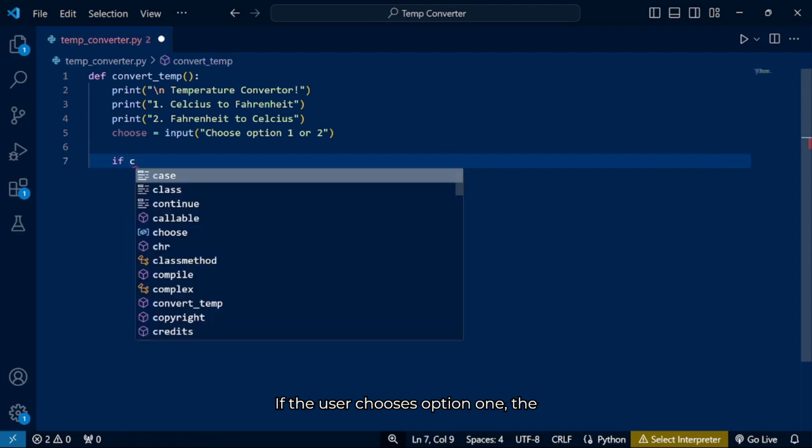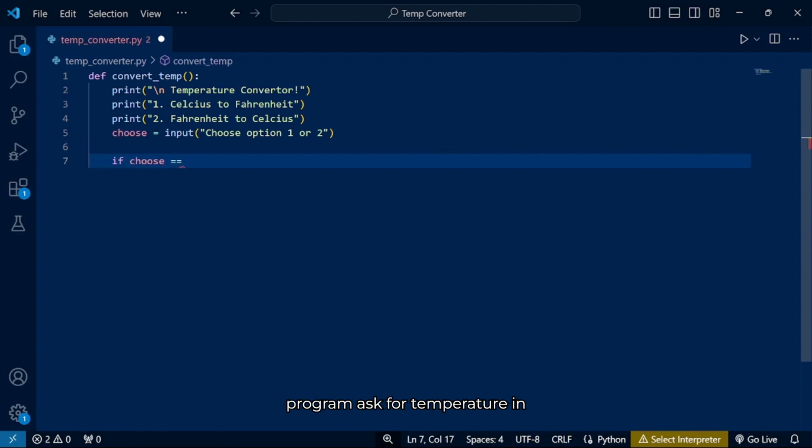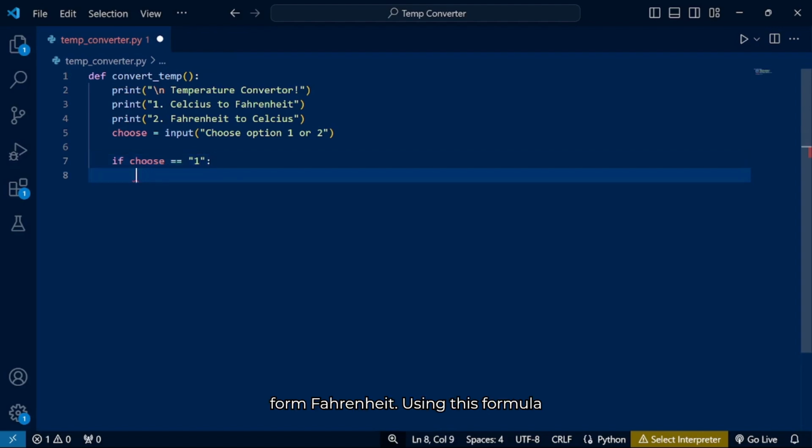If the user chooses option 1, the program asks for the temperature in Celsius and calculates its equivalent in Fahrenheit using this formula.